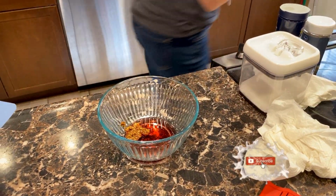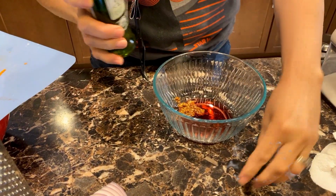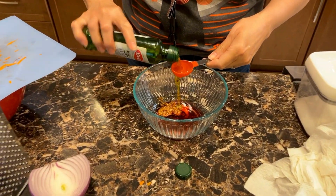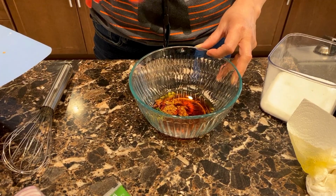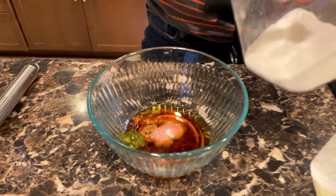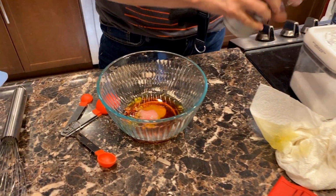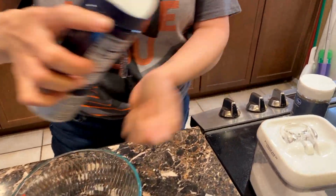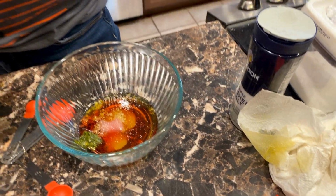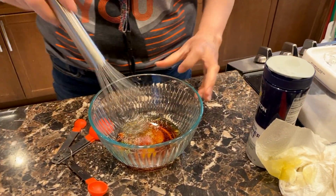Oops, forgot to get my olive oil. Hey, Devin. I have a little bit of olive oil here. It calls for a tablespoon. Because you added the basil flakes already? Added the basil, and next is 2 teaspoons of sugar. Sugar, and salt and pepper to taste. So I'll add a pinch of kosher salt, a little bit of crushed black pepper, and we'll give it a whisk.